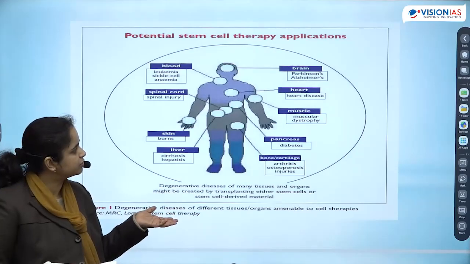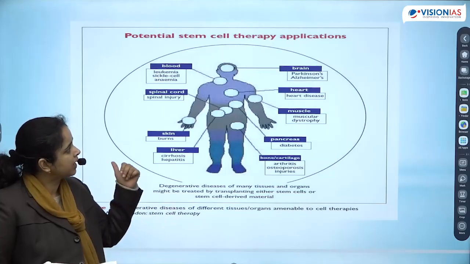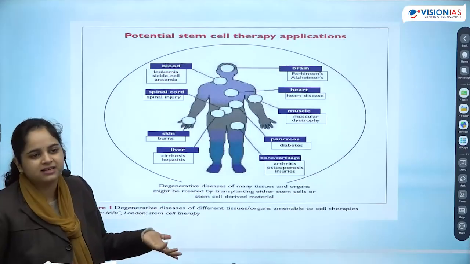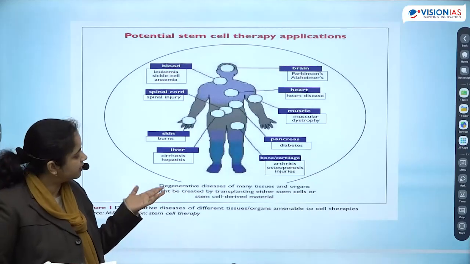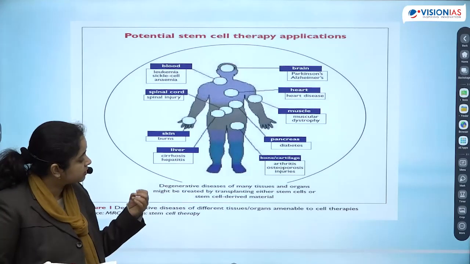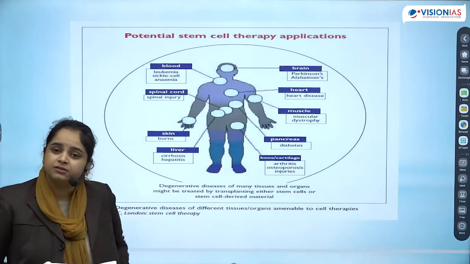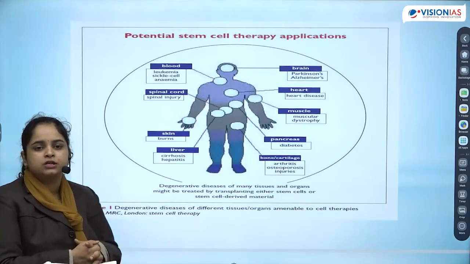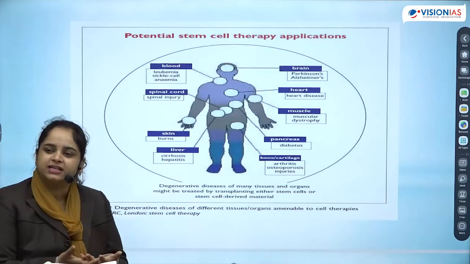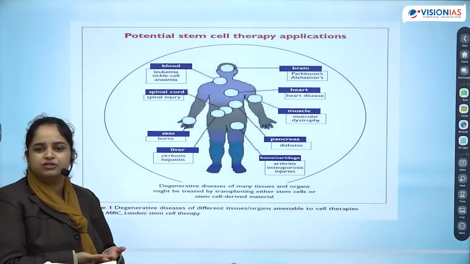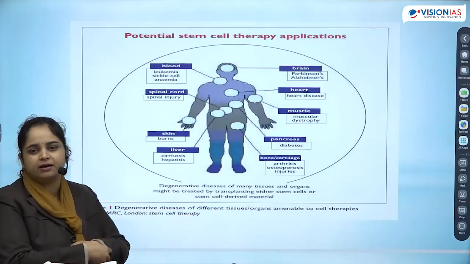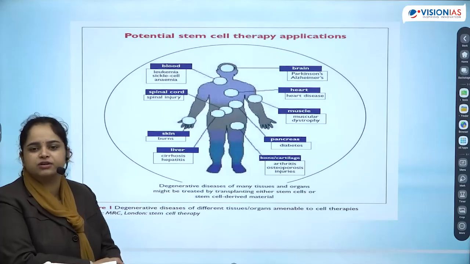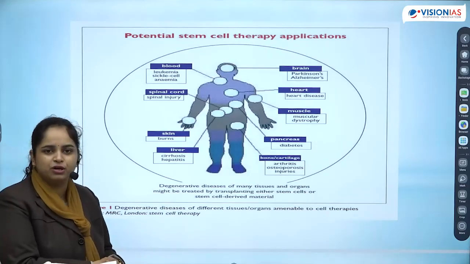So that is going to be the perfect situation, the perfect treatment for a disease जिसमें otherwise हम कुछ खास नहीं कर सकते. Then in heart disease, in muscle disease, even in diseases like diabetes. So diabetes is because of the pancreas not producing insulin. ठीक है. So आप नए पैनक्रियाटिक सेल्स दे दो which can produce insulin, the person will not need to take insulin from outside, because now his pancreas will be producing insulin with the help of the new cells. So diabetes is going to be cured.